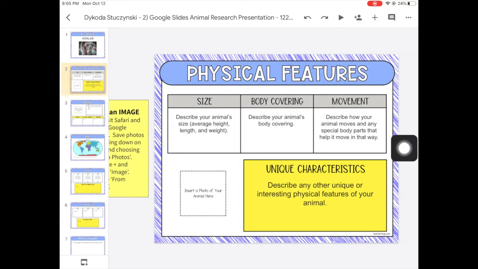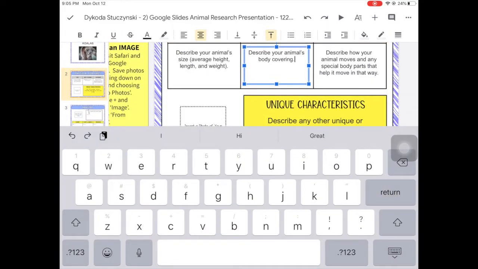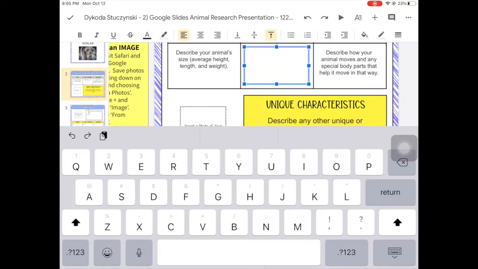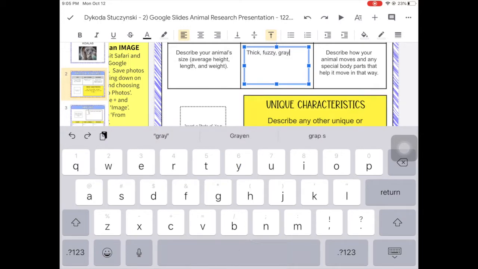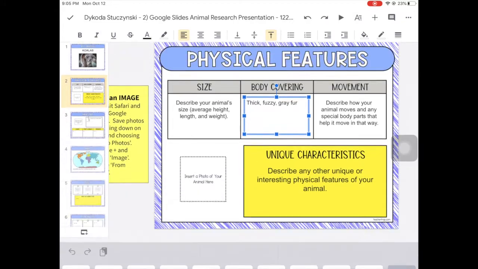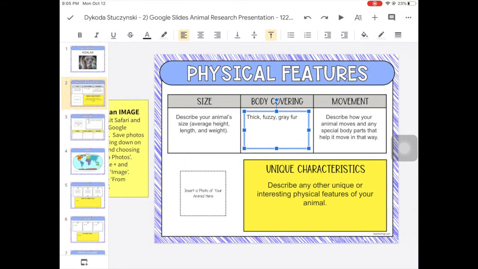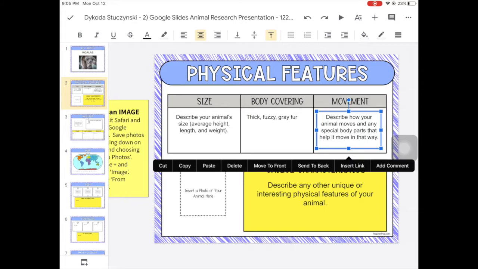Body covering, so you're going to describe in here what it would be. I know for mine in Pebble Go, it said thick fuzzy gray fur. So I would double tap in here, backspace all of that out, and I'd type that right in there. Thick, comma, fuzzy, comma, gray fur is what I had on mine.